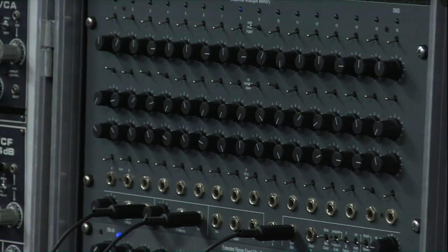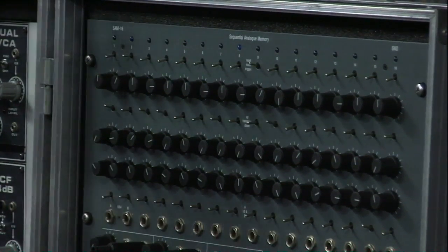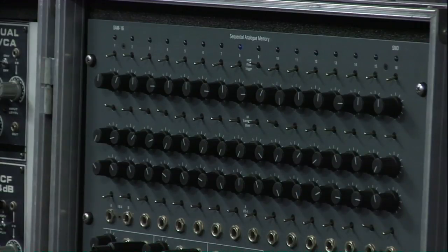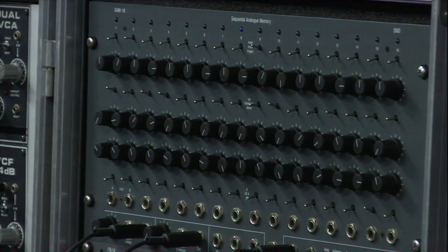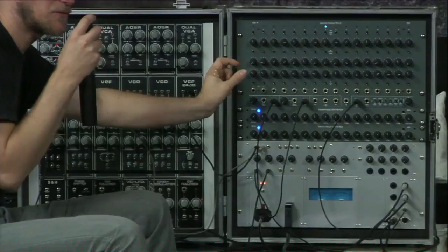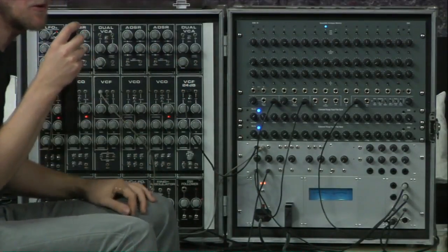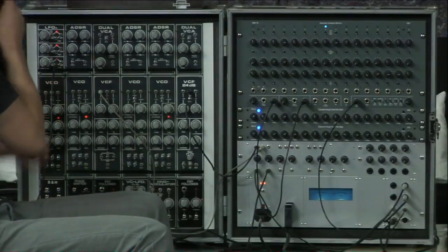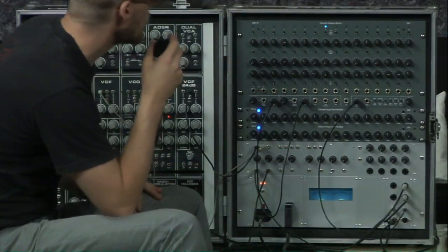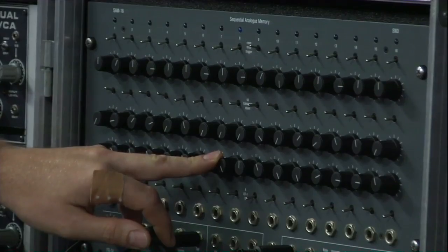Can you do triplets and fives and sevens? Yeah, if you spend enough time selecting the reset and then selecting the lengths, the changes are really subtle. So if you have a groove and want to make it work, it's a lot of little fiddling of the note length. If you have the time, you can make it fit all kinds of grooves. When this is all the way to the right, it's waiting for the next one.